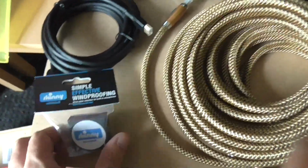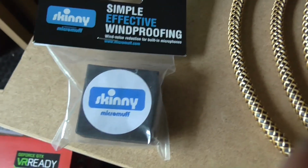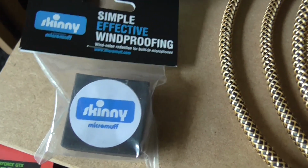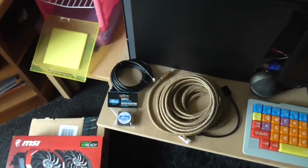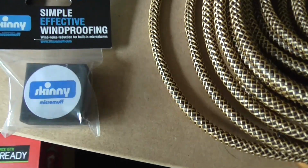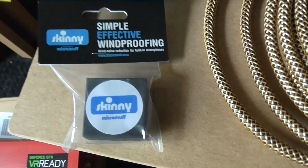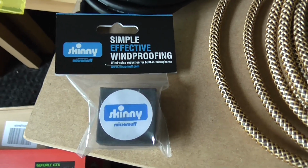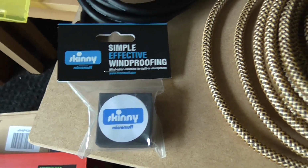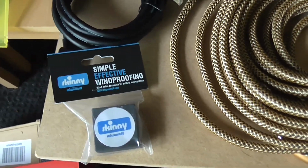And this is probably the coolest thing I've bought. It's a skinny micro muff. For example, if I blow on the mic, sounds horrible. Well, the wind does that as well when you're outside. This, in theory, stops it. It's a hell of a gadget. I've watched some YouTube reviews on it. Some people slated it, but every video I've watched, it's made a hell of a difference. So that is going to be epic. And I say it's probably the coolest thing I've bought.